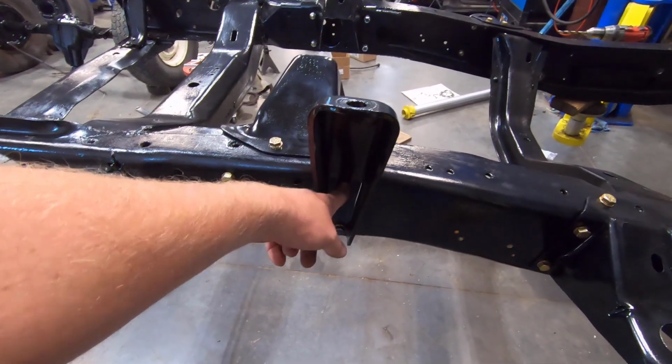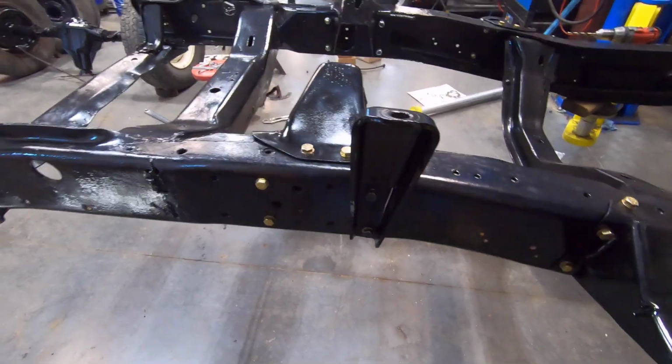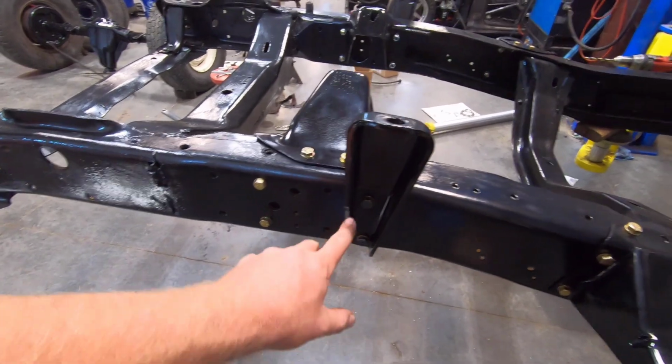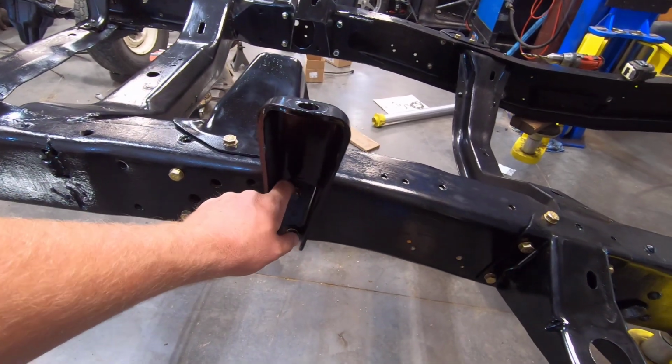And same thing here. I went and grabbed some grade 5 bolts just to hold these on here, but I'm gonna replace those with grade 8 so they match, because that will drive me absolutely nuts. Even if you can't see it behind the shock, it's still gonna drive me nuts. So I'm gonna get some grade 8 bolts there.